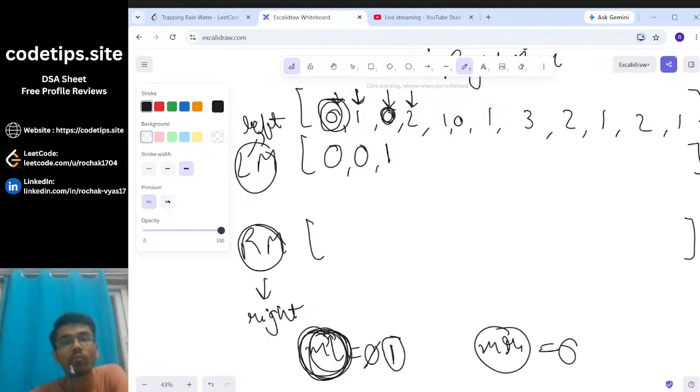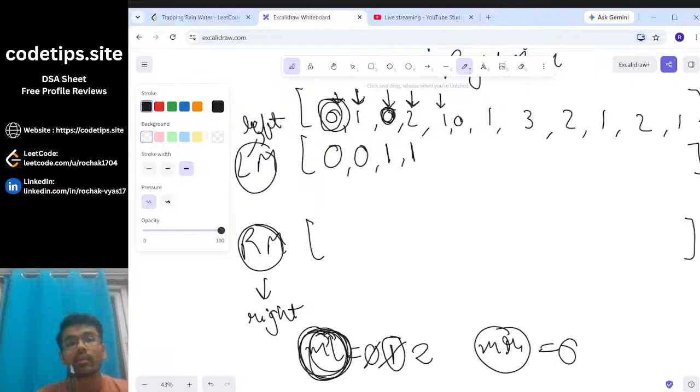Now we'll move forward and we will be at 2. Now 2 will ask, what is the maximum left value that I have till now? The maximum left value that I have till now is 1. So okay, I'll put 1 here. Now I'll move forward, but before moving forward, this 2 will become the left value for the further elements, so we need to update our maximum left. We'll check whether our current maximum left is greater than this 2. No, it is not greater than this 2. That means we found a new maximum left value. So we'll update this 1 to 2, and then we'll move forward.